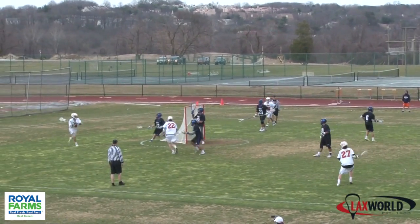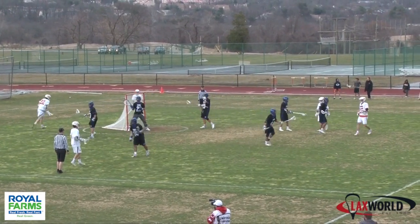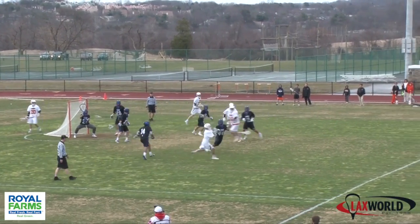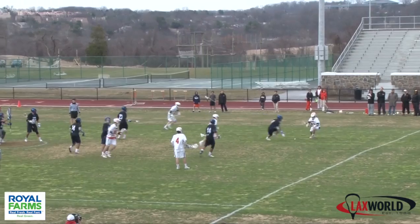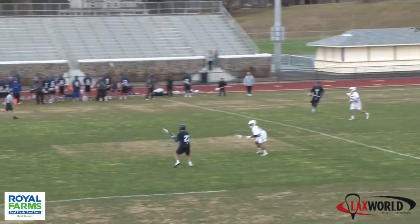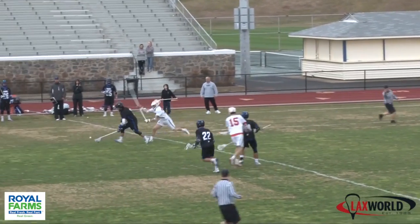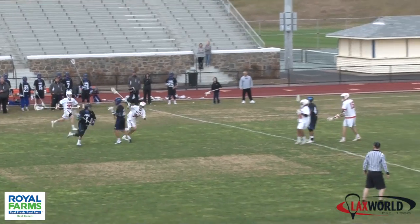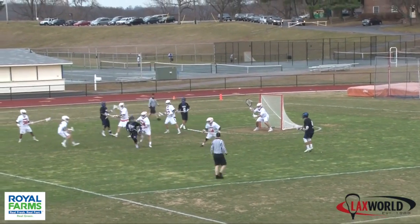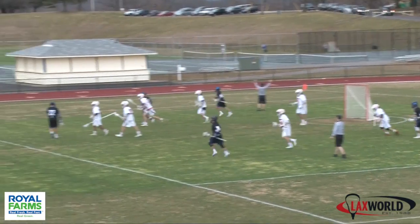Clark draws the slide, gets it to Morrill. That goal line extended pick. They used it a couple times. IMG now accustomed to it. Ball picked up, and we've got a fast break for IMG. Early pass to French, give and go. Can't handle the return. And Nanacoke will come up with that loose ball, no doubt. And he might just go straight to the cage. Foster Como wanting it on the wing. And we get a timeout by IMG.